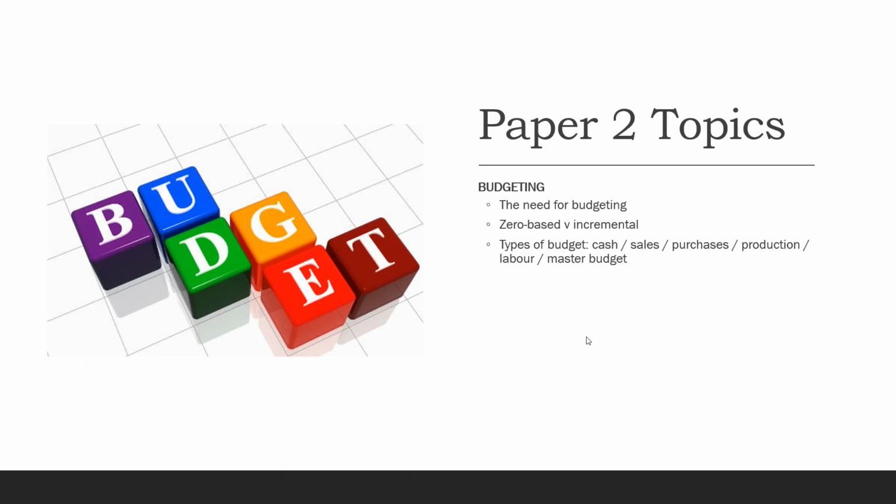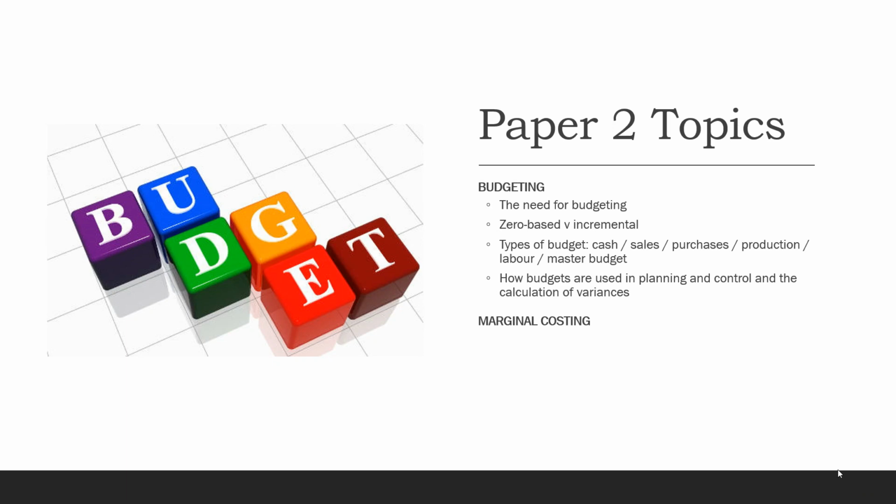And don't forget that all of those are in monetary amounts with the exception of the production budget, which is always in units. And the labour budget is often in hours and monetary amounts as well. How you can use budgets for planning and control and the calculation of variances. So a bit of a link there potentially with standard costing, but adverse and favourable variances, you need to be able to calculate those. Marginal costing is actually a year 1 topic.